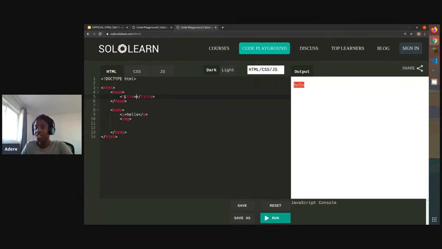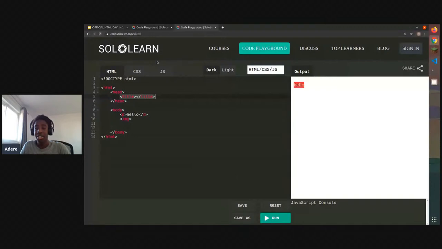So it's going to be kind of hard to show you the use of some tags in HTML because we're using Solr's Code Playground. If I didn't already make it clear, most people who write HTML don't use Solr Code Playground. This is just a place where you can easily experiment with it. Typically, when we write HTML, we usually use our own text editor, which I was talking about earlier. So that was maybe the text editors you had downloaded on your computer, like Notepad, or something else like Notepad++, Sublime, all of that stuff.